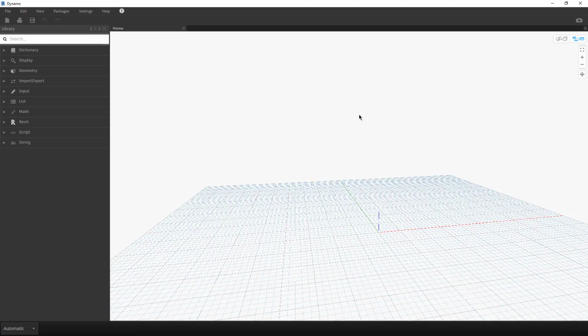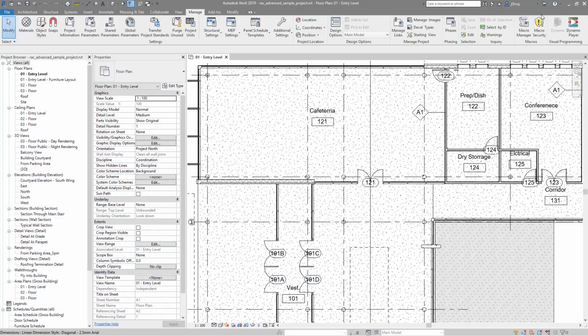Once we have a new blank graph, we need to think about the way our graph needs to be built. A helpful way of figuring this out is by thinking of how we would go about this process in Revit through the UI. I previously mentioned that we are looking at room data in Revit, so our first step would be to collect or select all of the rooms. In the Revit UI, we would typically do something like a crossing window selection along with a filter. We could look at that in Revit.